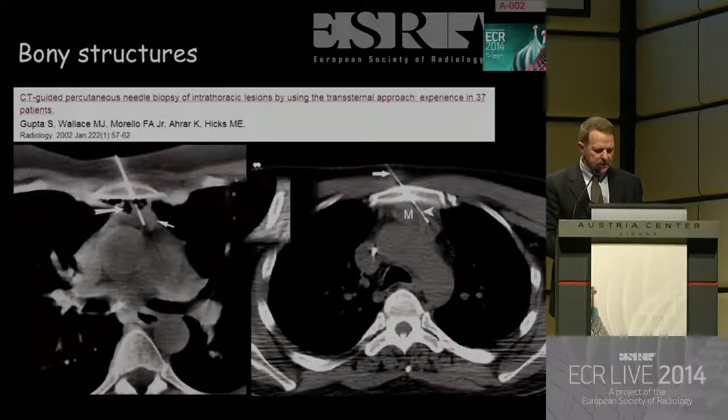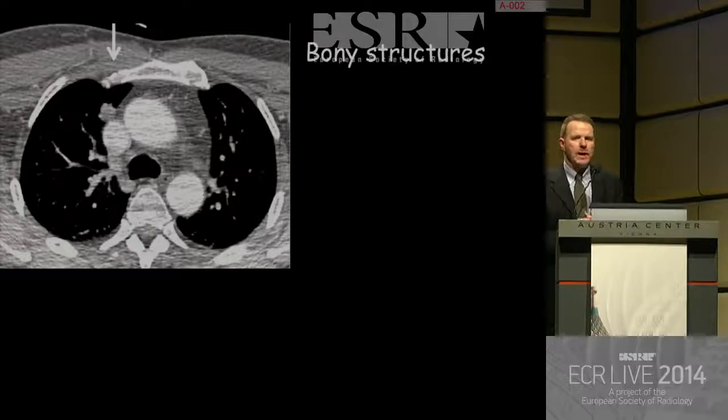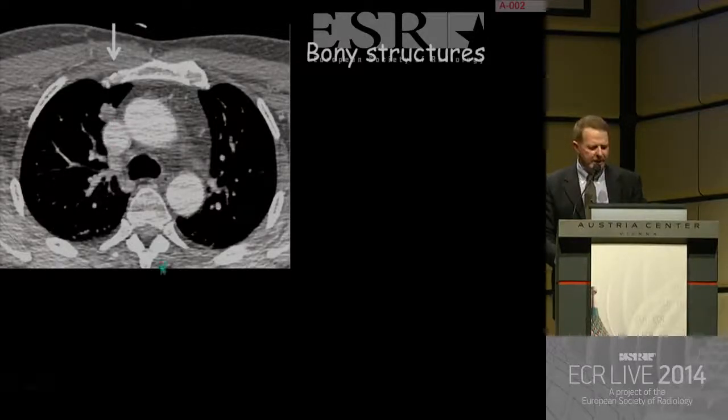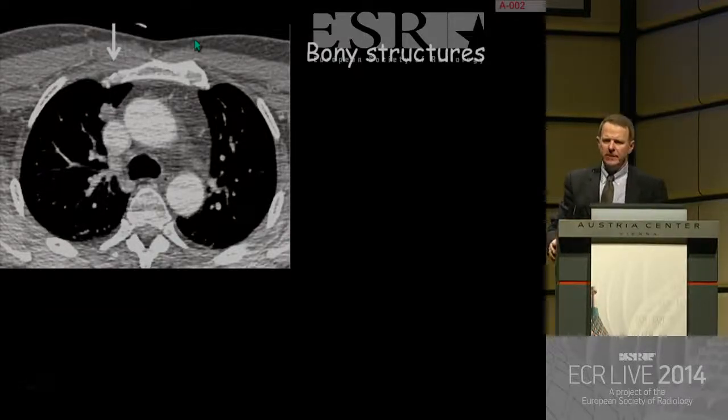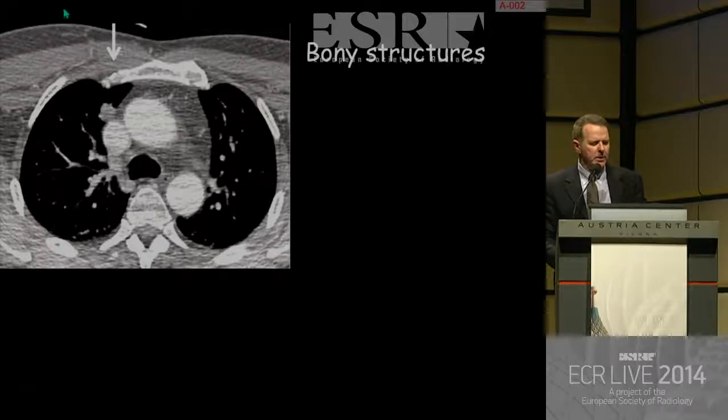But a couple of months ago, we had this nodule over here, which is right in front of the aorta or the vena cava. So I decided, well, I don't want to go from here, because if I'm coming from the right side, my needle in the sampling may go into the aorta or the vena cava. I want to come from this side, but I have the first chondrosternal joint.